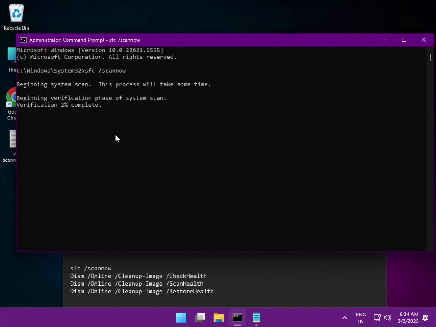You can type it, or you can copy paste. Okay, do not type such a long command.